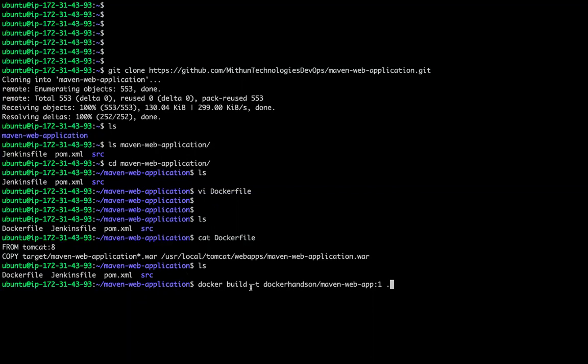So it is going to create a Docker image from that build context. And I am using the default name Dockerfile, so I don't need to mention -f with a file name.